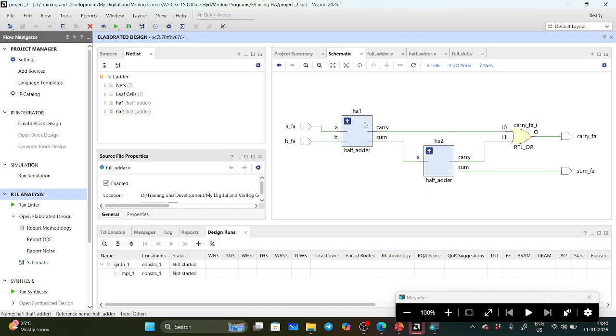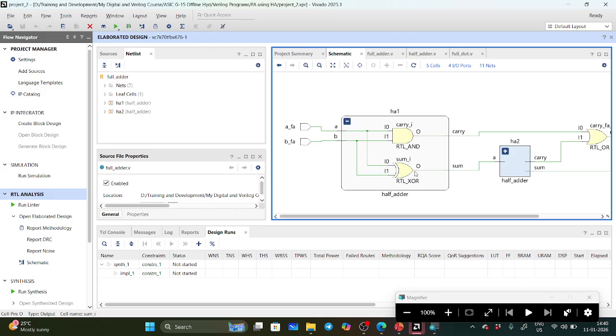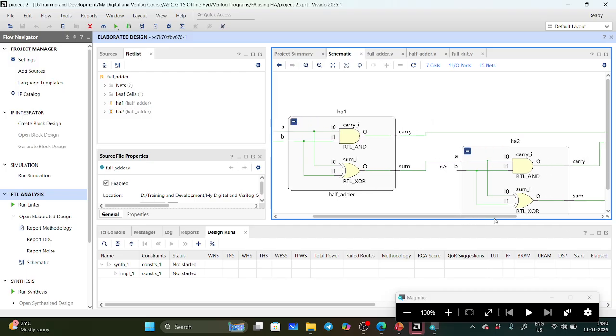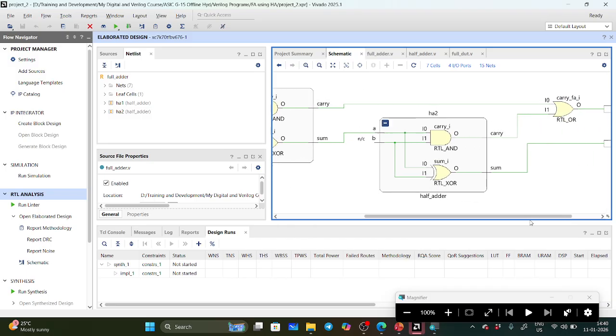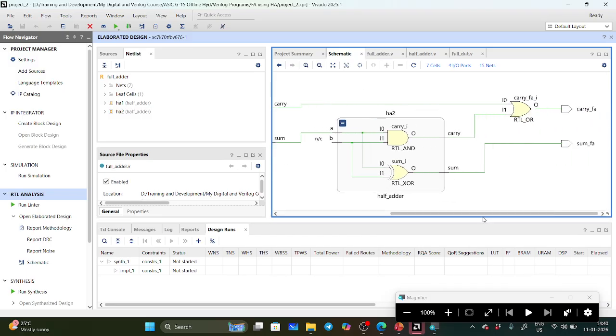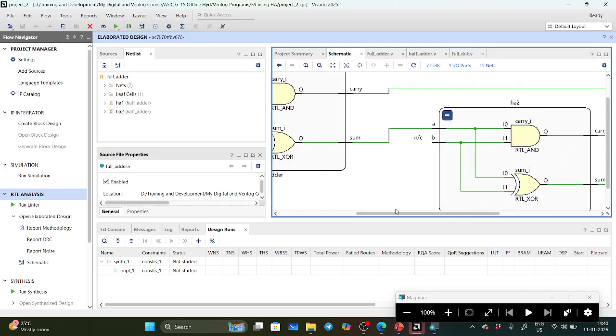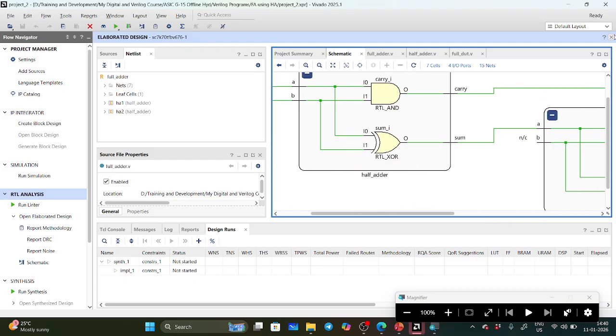So the inputs are A and B and the outputs of the design are carry and sum. And if you expand this, one more input is coming. So this is one half adder circuit. The tool is converting whatever your code is into hardware. Okay. So like this, you can see your design.